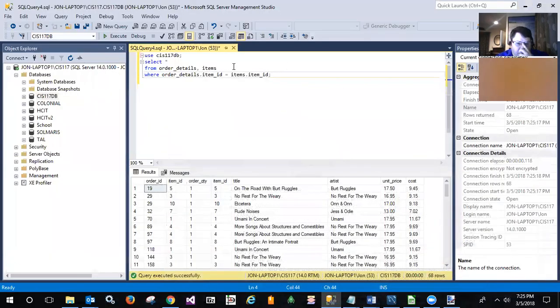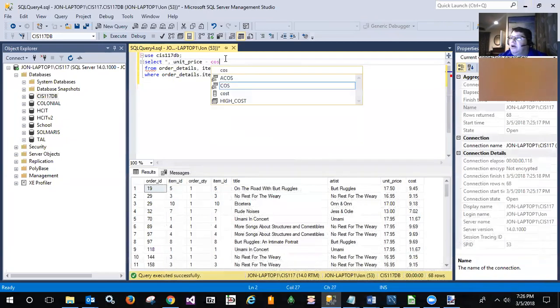Okay, so let's add in that extra calculated field. I'll leave everything else in place. We'll clean up in a minute. And we want it to be the unit price minus the cost. Okay, but is that enough?